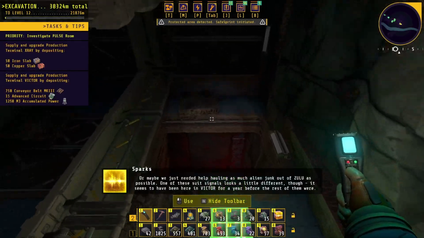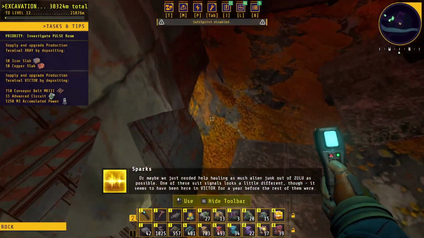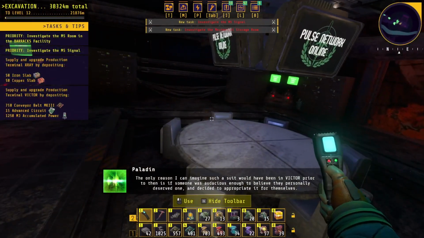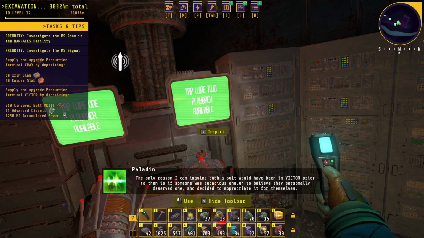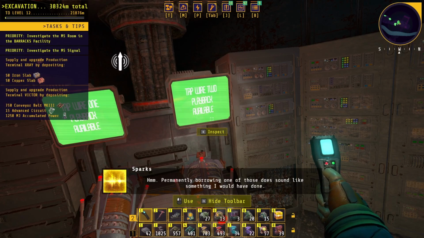One of these suit signals looks a little different, though. It seems to have been here in Victor for a year before the rest of them were. The only reason I can imagine such a suit would have been in Victor prior to then is if someone was audacious enough to believe they personally deserved one and decided to appropriate it for themselves. Permanently borrowing one of those does sound like something I would have done.